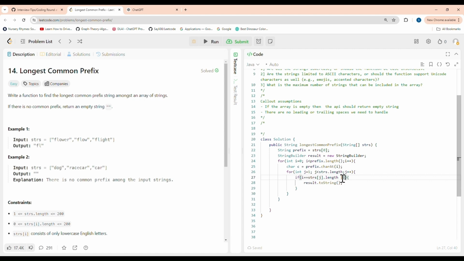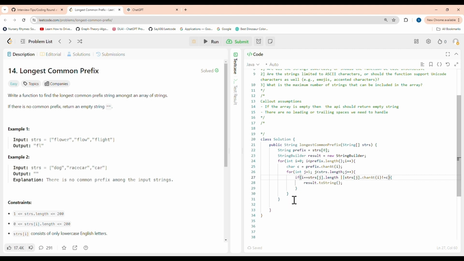So we can do that comparison too. For that we would again use that charAt API. We would take that word and check what's the character at that position, and if it's not equal to the character we are comparing with, then we would return the prefix found so far.